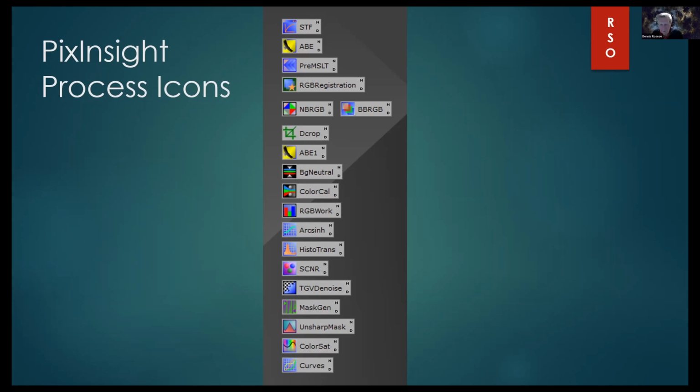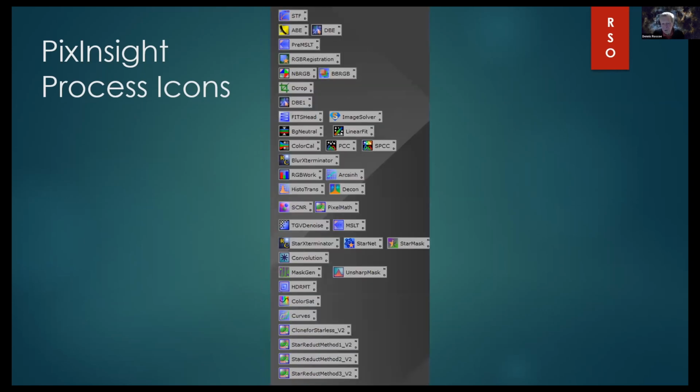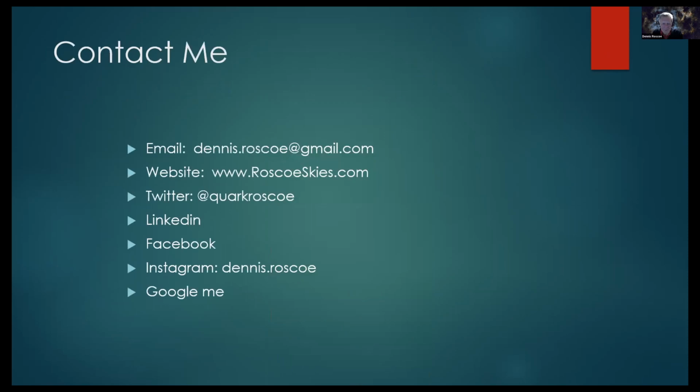Now, like I said, I've been using PixInsight for about 2 years now, and so I've gone from that very, very basic list to just a lot of additional processes and a little special attention to various image issues. But again, that's for the more advanced user. And my goal tonight is just to get you started and make you feel like you can get something accomplished without having to get buried in the details.